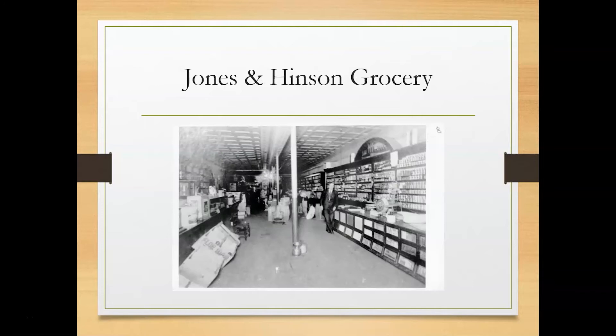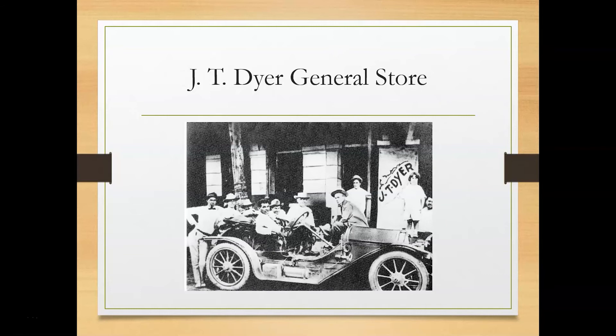This is a picture of the inside of the Jones and Henson grocery store. It was located at 208 Morton Street. Joe A. Jones and Walter H. Henson started the store around 1900 and stayed in business until 1923, when it closed after Jones' death. This picture was taken in the year 1910 or 1911. The car is a Marion Bobcat and belonged to Dr. Charles Castellaw, who was a veterinarian in the area.